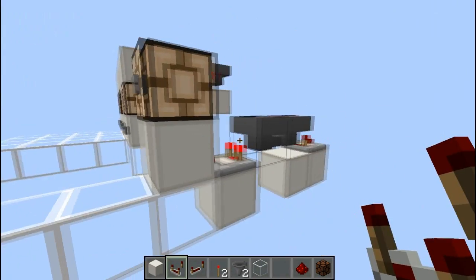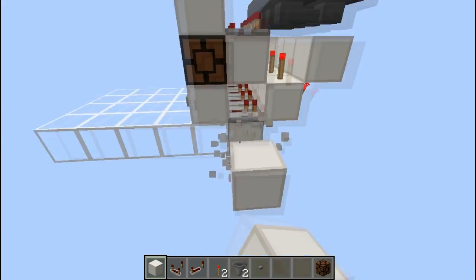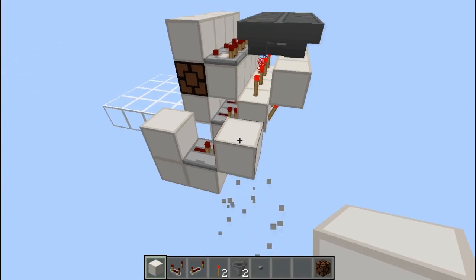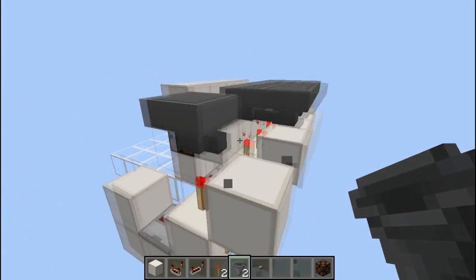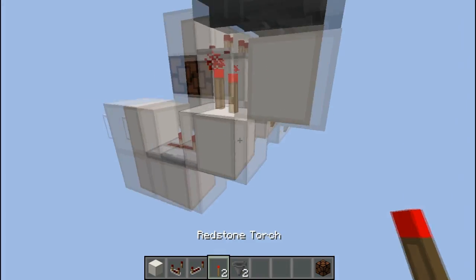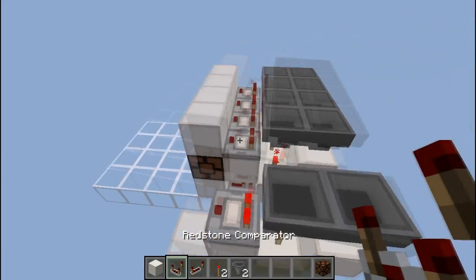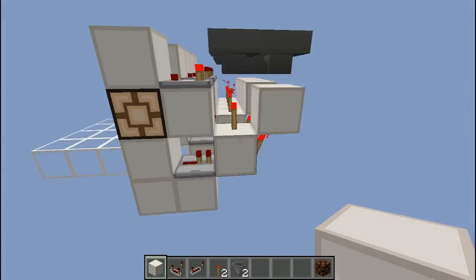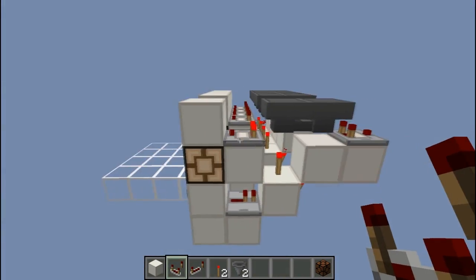I'll show you how to build it. It's just a block here, then you put your repeater on here with your input going into that repeater. This goes into a block, and when it's powered it turns both torches off, taking power away from both of the hoppers. You want the hoppers facing into each other. With a button, when both torches turn off the item just flicks between them — it can move three times once you press the button. To take the output: put a block here with a lamp underneath for a little array, or take the output from the back for a general T flip-flop — it will be the opposite state to the front.